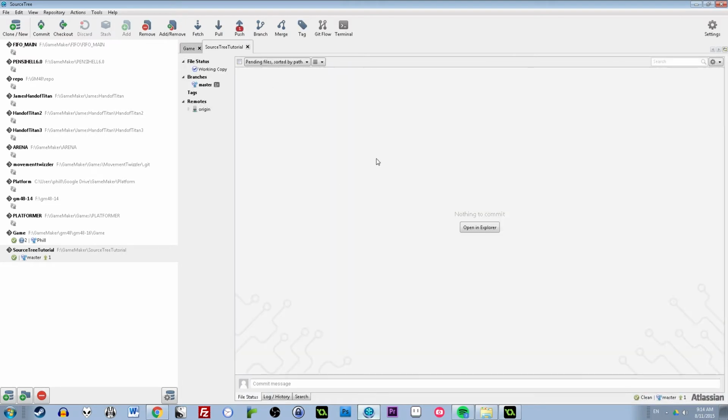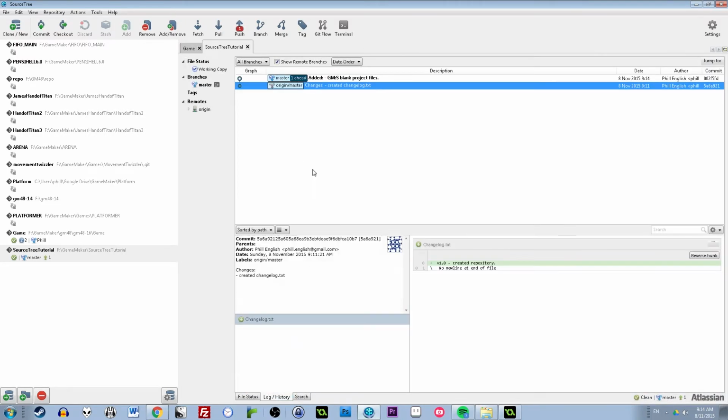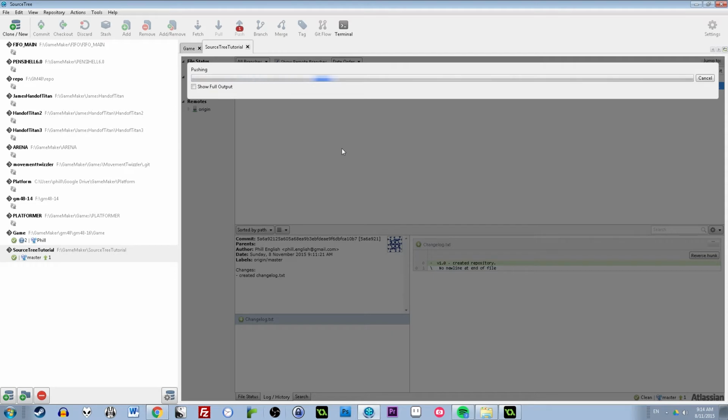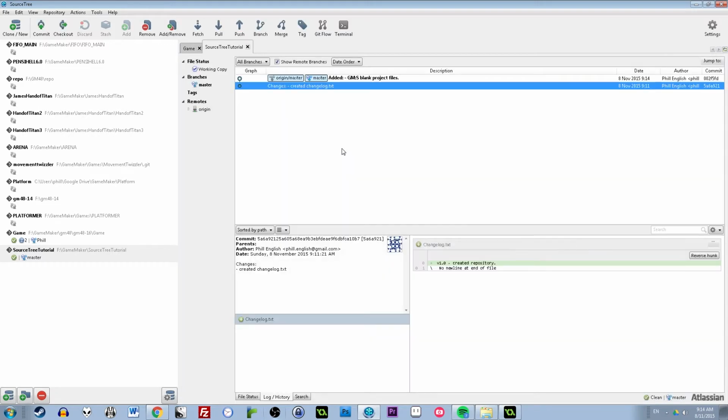It's a far better way of doing it. In this case, because I just want to have the blank project files available for people, I'm going to push straight away. So again, just make sure that's ticked. And I'm on the master branch, and I'll explain that in a second as well. The master branch is basically the branch that you want everyone to merge back into before you go ahead and publish something, because that'll bring everyone else's work into the main copy kind of thing.